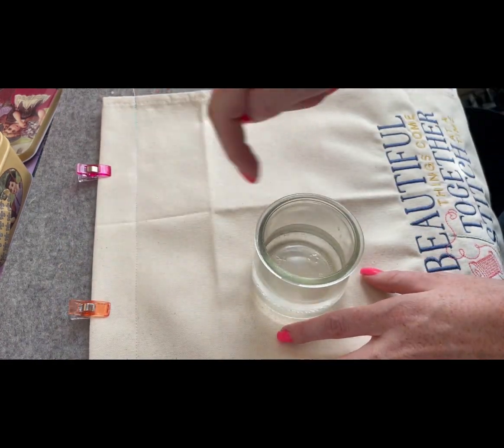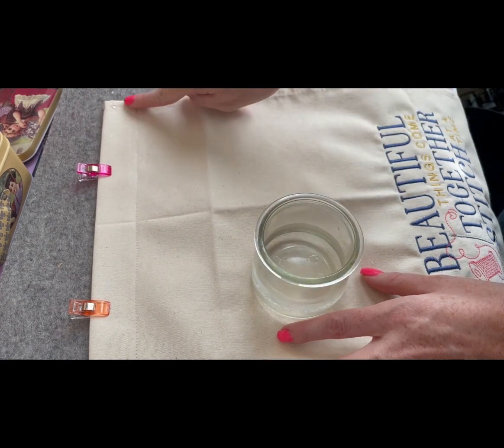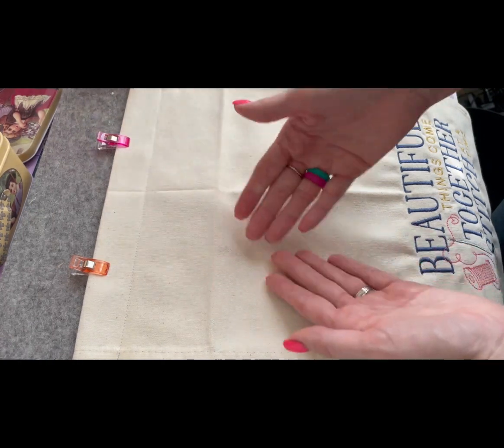It just kind of erases the line, and you want to make sure you don't press this too soon, otherwise you can make the line come back or make it permanent if you haven't erased it first. So make sure all the blue is gone before you do any sort of pressing.